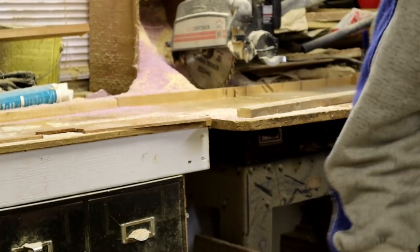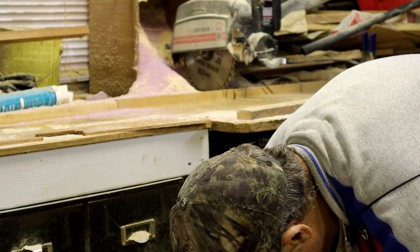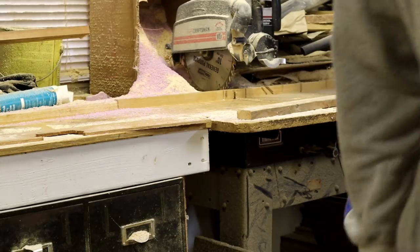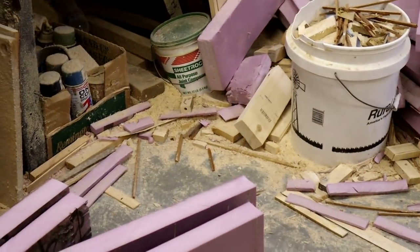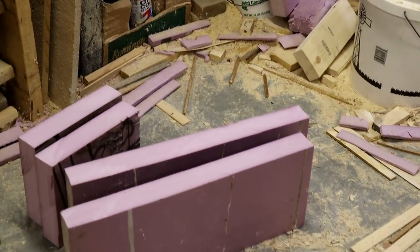That's all the styrofoam for the box. Let's see if I can get this adjusted down here on the floor. I'm going to show you. These probably go together different than what you think.